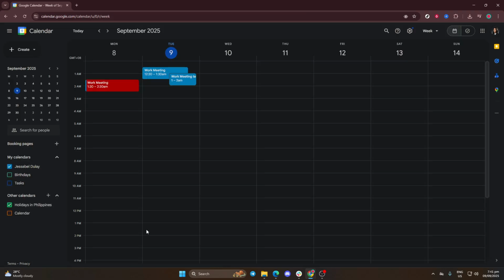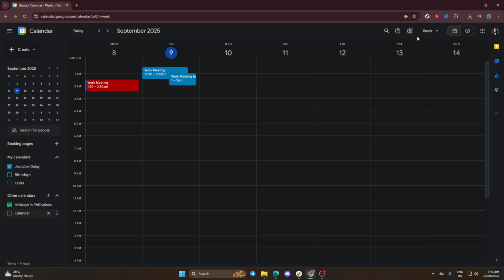Next, we'll bring some color into your life by color coding your events. On that same left sidebar, hover over a calendar and click on More Options to select a color for that calendar. For instance, you might choose blue for work, green for personal stuff, and red for looming deadlines. This visual touch makes it much easier to identify and prioritize your commitments at a glance.